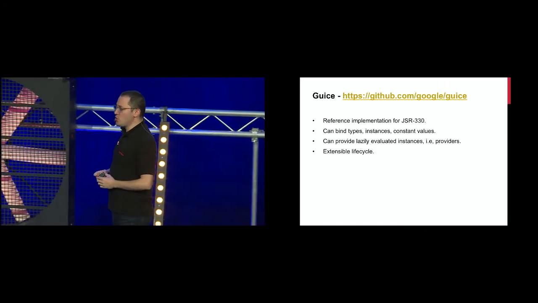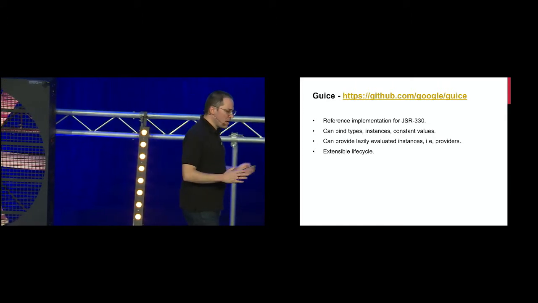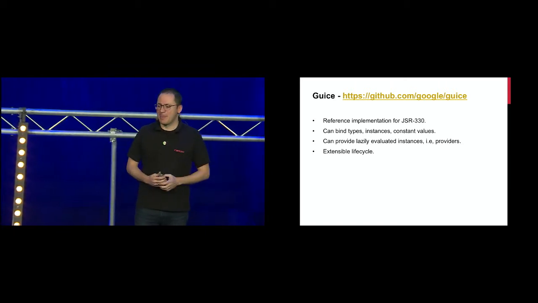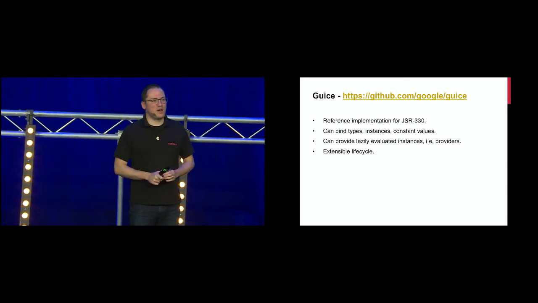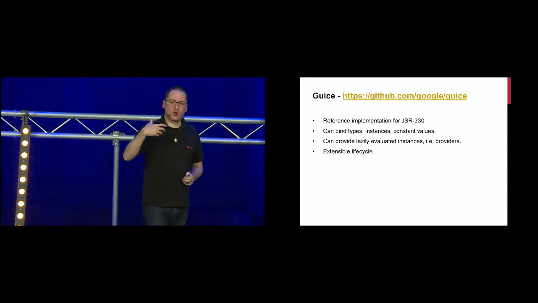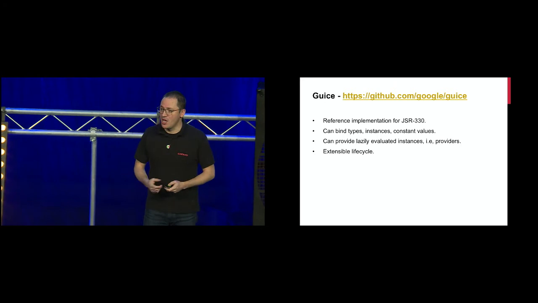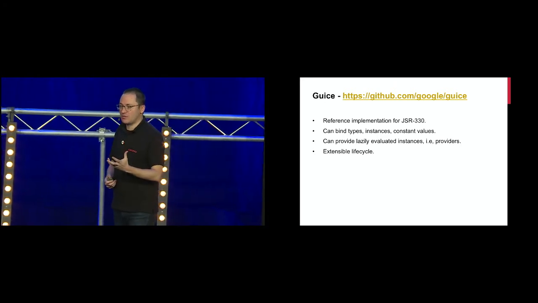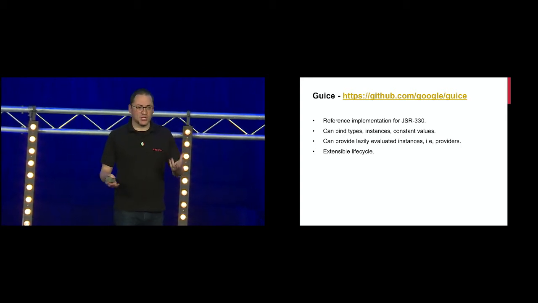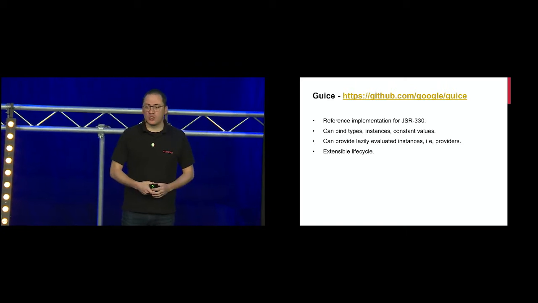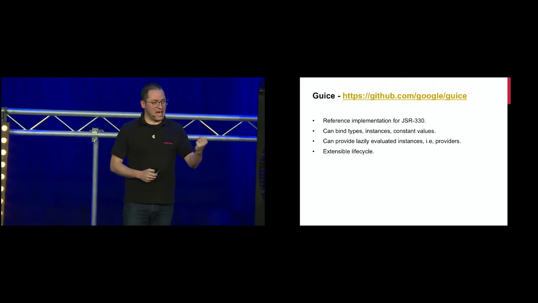All right? So the reasons to use Juice pretty much are: it is the reference implementation, you have all kinds of bindings, it's a programmatic API, and it's very easy to get started. It's very extensible. It has some caveats, for example, if you want some component to react once it has been created, once it has been instantiated, we know in Java EE or in Spring, you can annotate methods with post-construct, right? Or if you want to react when the instance is going to be destroyed by the container, we can annotate a method with pre-destroy. Juice doesn't support this out of the box, but there are extensions that will allow you to gain back that behavior.